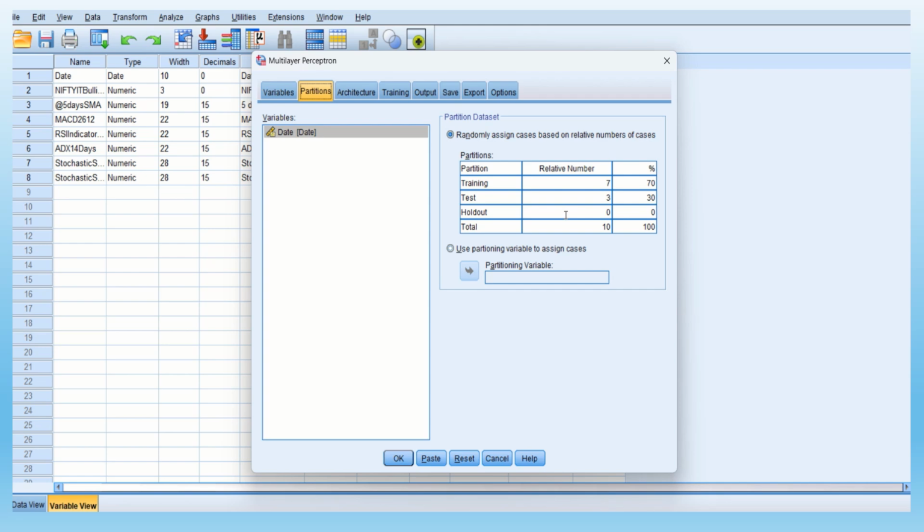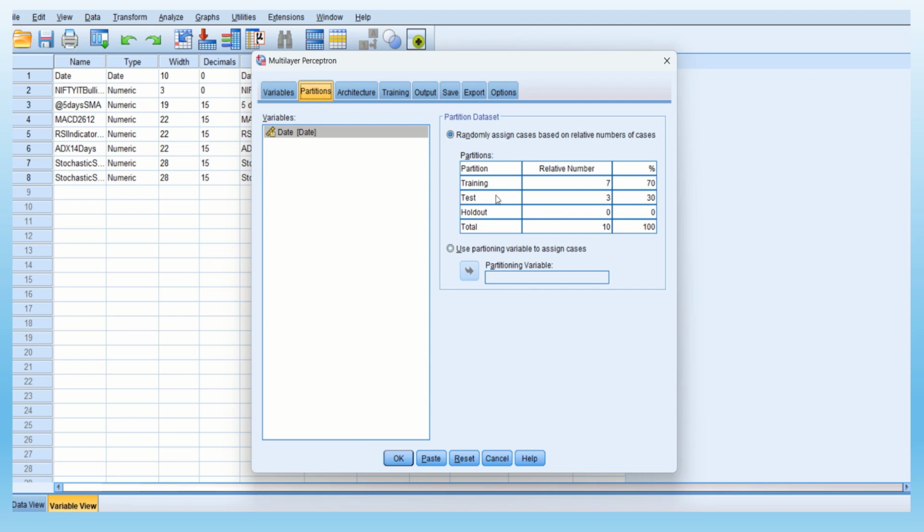Before making some changes here, let us try to understand the meaning and importance of partition of data set. In the SPSS MLP model, data is classified into training, testing, and holdout sets to ensure accurate and reliable predictions. Training data is used to teach the neural network by adjusting weights based on patterns in the data.